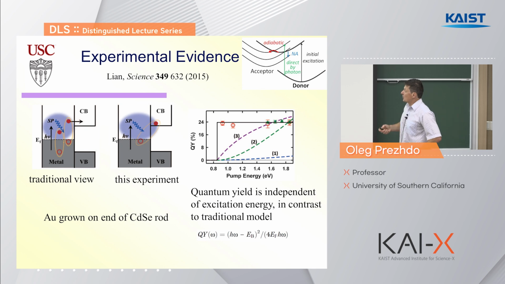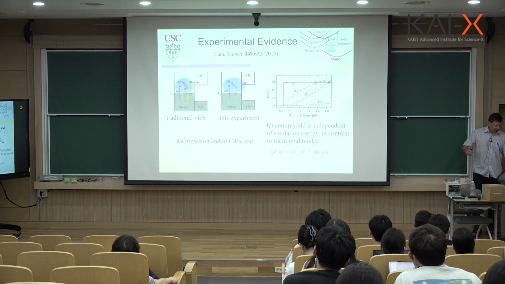And how he proves it: in the traditional mechanism, when you put some photon of a given energy, the energy tells you the difference between electron and hole. So you excite the electron from here to here. But whether or not the electron is above the conduction band edge is kind of random. So you have a distribution of charge carriers, and some are above and they can be injected, some are below this edge, cannot be injected. Therefore, different traditional models give you different dependence, but they give you dependence on the energy of the photon that you send. But in his experiments, he saw no dependence down to some threshold, and this threshold was exactly the energy from the Fermi level of the metal to the conduction band edge of the semiconductor. So this was experimental evidence of this kind of charge-separated excitation.